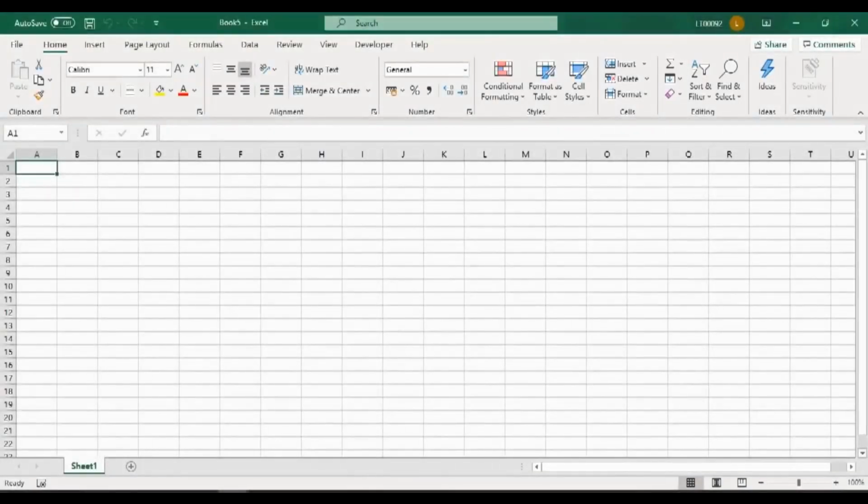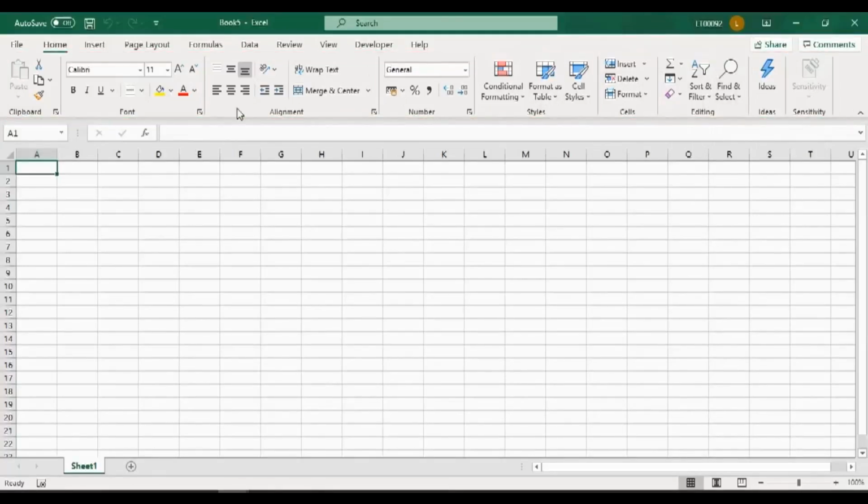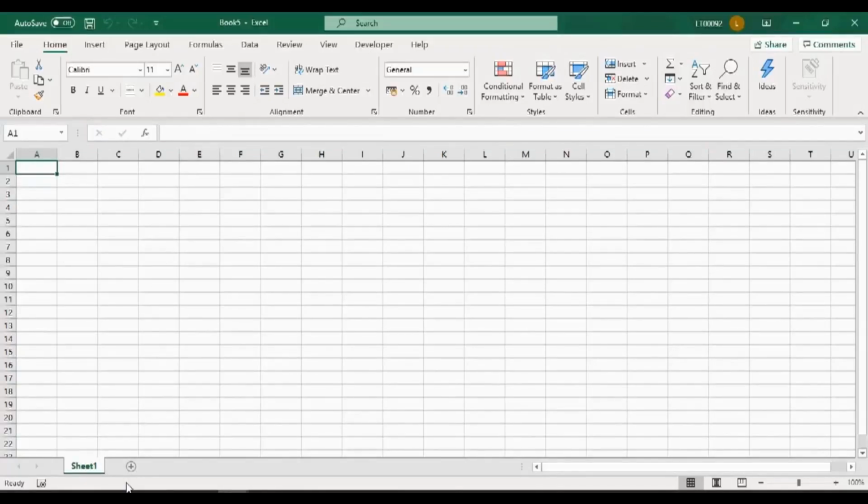As a quick summary, here we have our worksheet made up of cells organized into rows and columns. Near the top, we have the tabs. Within the tabs, there are the different groups. The groups make up a space called the ribbon. So this is the home ribbon. Below the home ribbon, you'll find front and center the formula bar. And at the bottom of the workspace, you'll find the status bar, which is very handy to see high-level snapshots of data without a calculator.